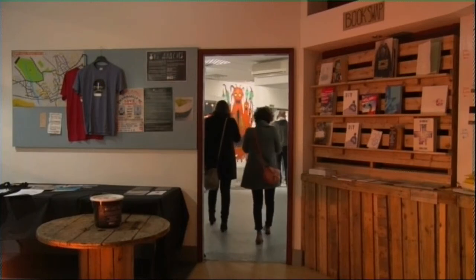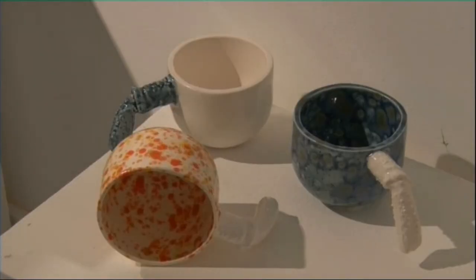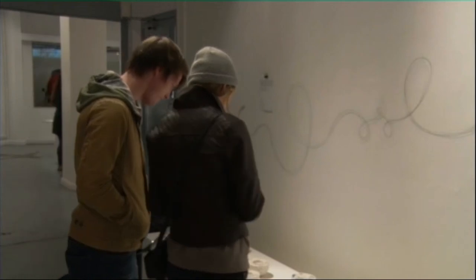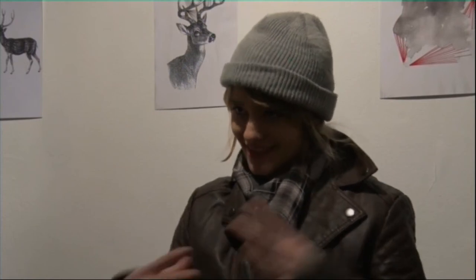More than 30 people attended the show within an hour, and they were amazed at the works created by the artists. Quite a lot of the ceramic stuff I've actually seen sort of in the kiln area, so before it was glazed, before it was finished. So I look around and I just see these things like, oh, I've seen that, and it's different from what I remember it being, and it's the way things have changed. It's strange seeing something you're used to just sort of passing by in a studio setting and then actually seeing it on display in a gallery. There's a sort of different air about it.